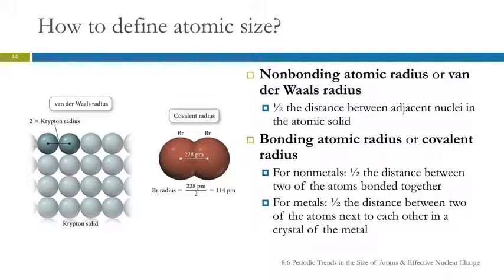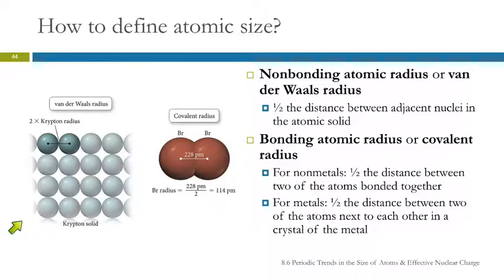But what is exactly the outside of the atom? It's not a little marble with a distinct edge, right? It's those fuzzy electron clouds. So how do you define it? How would you even measure it? There's different ways to measure it.